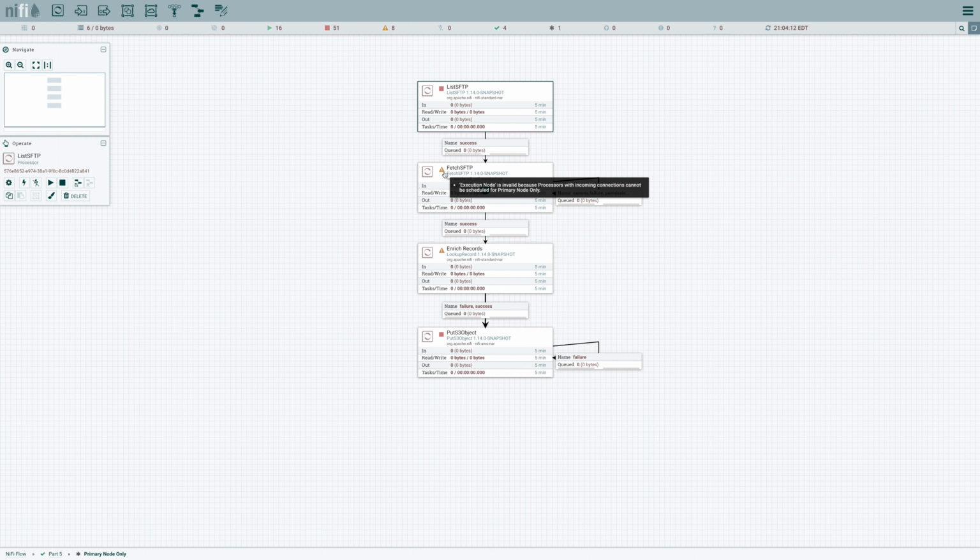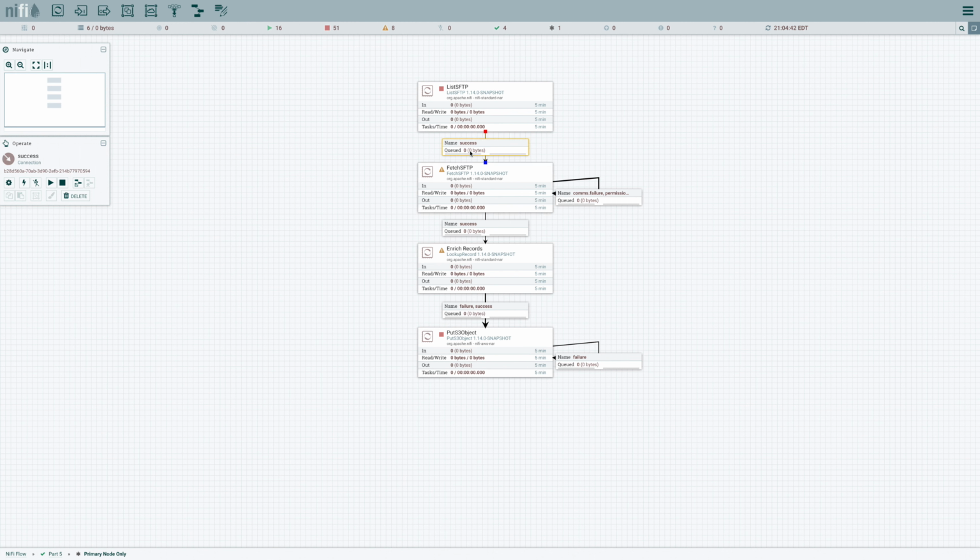So in the latest version of NiFi that hasn't actually been released yet, you'll see that these processors become invalid if you try to configure them to run on primary node only and they have any incoming connections. There's never actually a good use case for that. But we see people doing this because either they think that if the source is primary node only, then each of the processors in the flow needs to be primary node only. Or some people will think that if they schedule this processor to run on primary node only, then that means that all of the data will funnel automatically to that primary node only, and it'll be the only one who actually does the processing. But that's not the case.